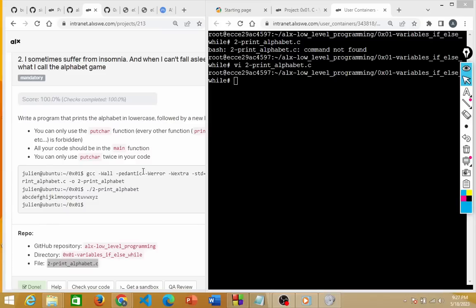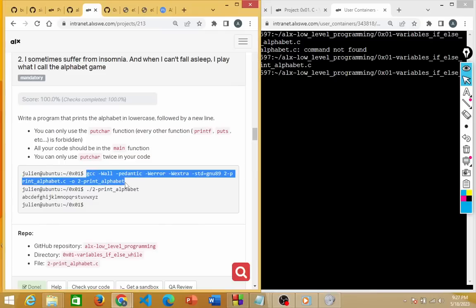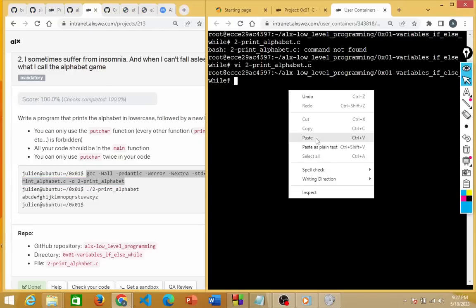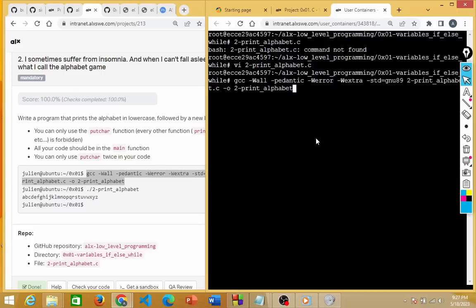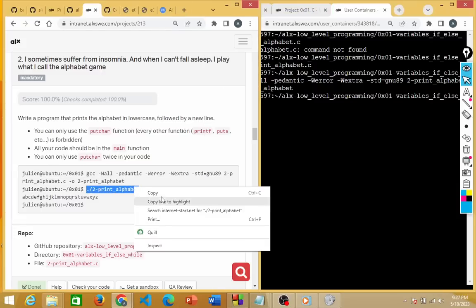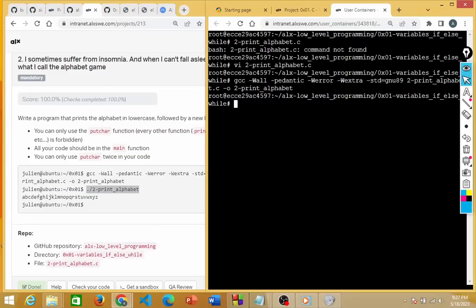So I have tested the program in Code::Blocks. So let's see. Let's test with their own file. To test with what they gave us here, you just copy this, and you come back here, you put that in. From GCC, please always copy the right thing. Yes, it has compiled successfully, right? Compiled successfully, then you copy this too, and you paste.